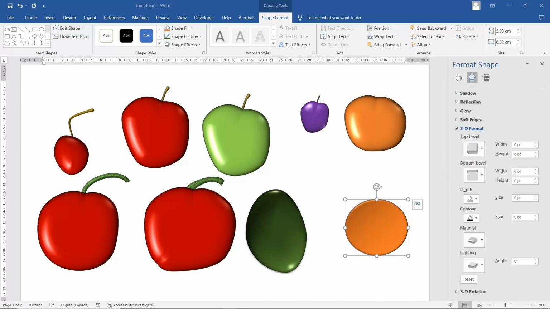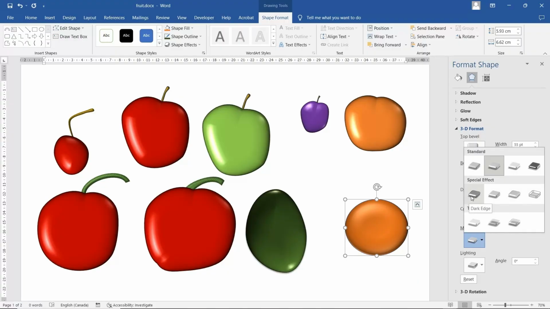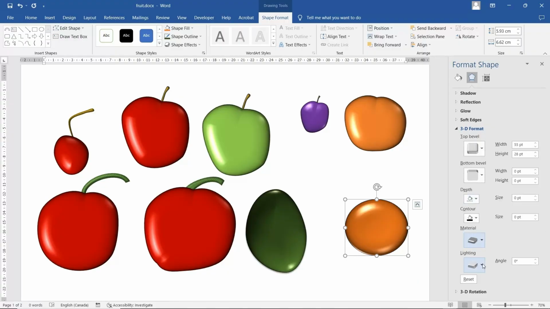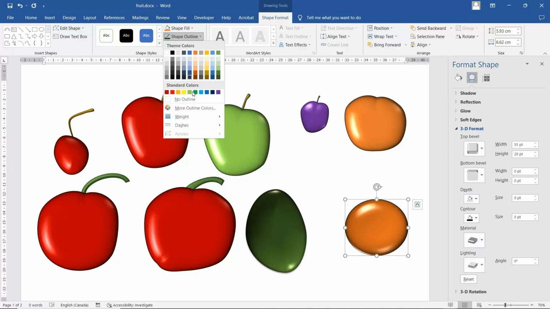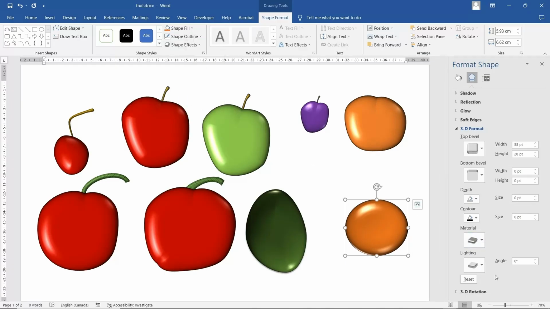Change the bevel. 55. 28. Material. Dark edge. I think I forgot to take out the outline, no outline.